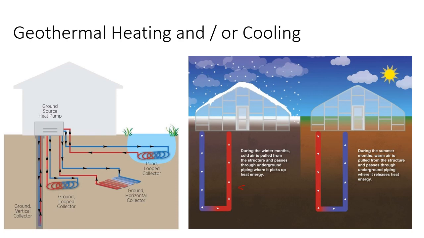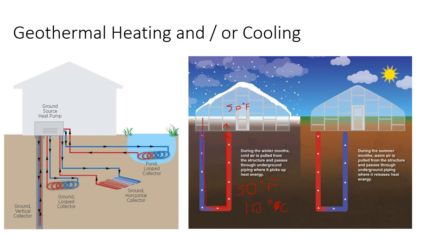So if we have a constant 50 degrees Fahrenheit or 10 degrees Celsius in the soil, you can send really cold air, like 32 degrees, down into that. It's going to warm up, it's going to rise back up. You'll have fans to circulate this, and it'll rise back up at 50 degrees, and it'll keep your greenhouse at 50 degrees Fahrenheit, which is well above freezing, and your plants won't freeze.